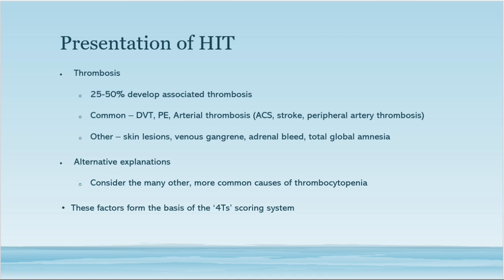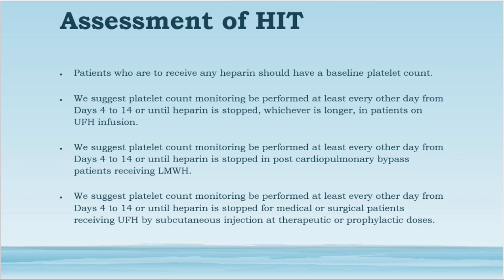Alternative explanations. Consider the many other, more common causes of thrombocytopenia. These factors form the basis of the 4Ts scoring system. Assessment of HIT. Patients who are to receive any heparin should have a baseline platelet count. We suggest platelet count monitoring be performed at least every other day from days 4 to 14 or until heparin is stopped, whichever is longer, in patients on UFH infusion.